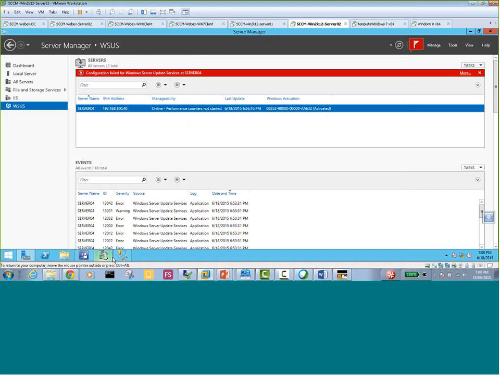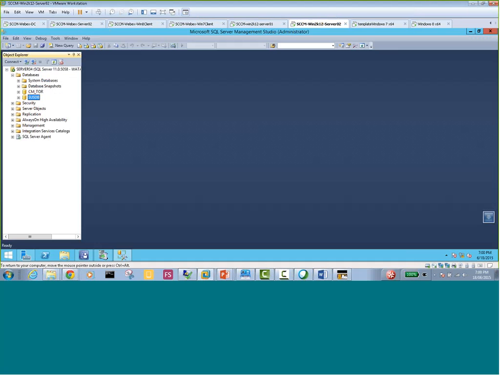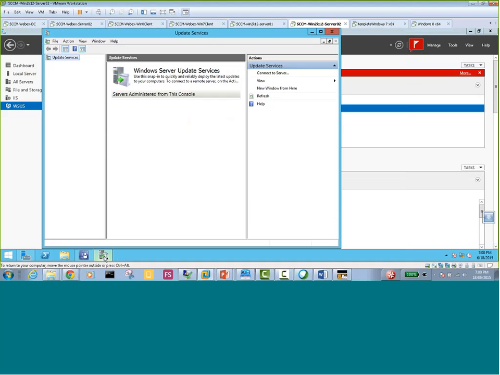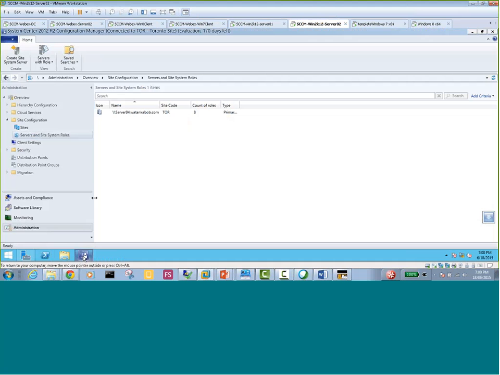Now I'm going to close Microsoft SQL Server Management Studio, and close the WSUS console as well. Now I'm going to go to the SCCM console.